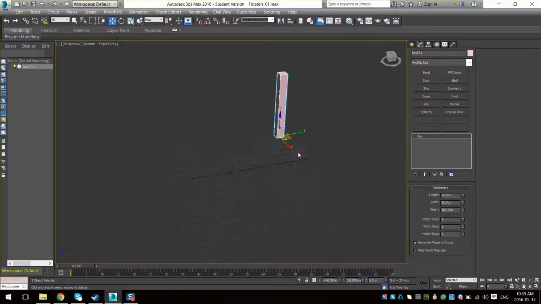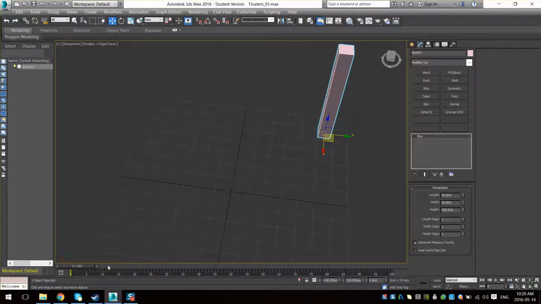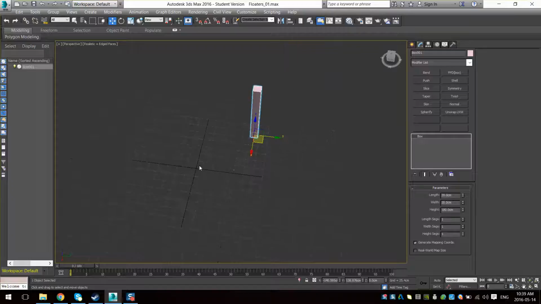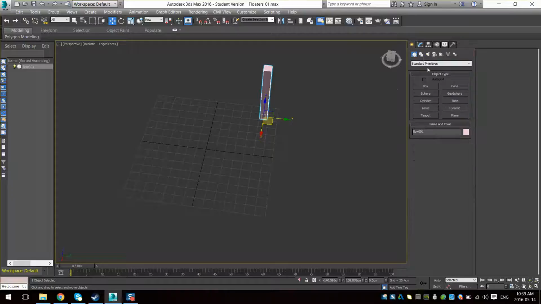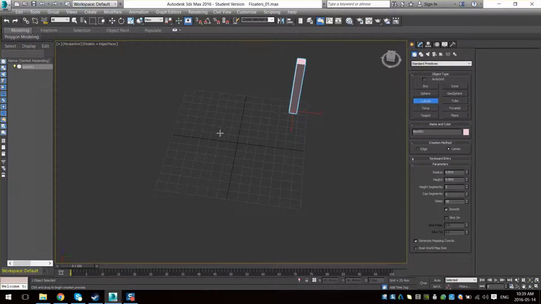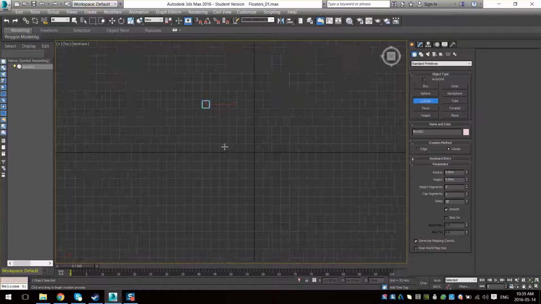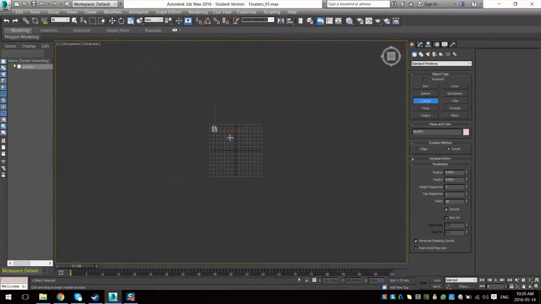So open up 3D Max. And we'll start off with a couple of simple ones. We'll start off with a bolt, or a little bolt and an inset. So go to your creation panel and just make yourself a cylinder. I like to work in one view. You can work in multiple views if you want. Perspective, whatever view you like working.